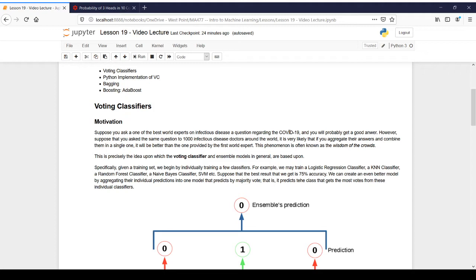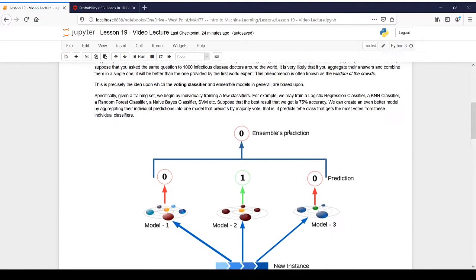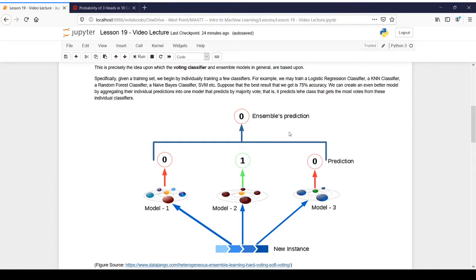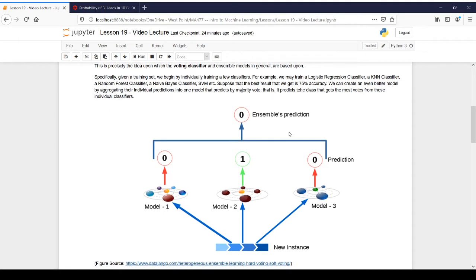Okay, so how do they work in practice? I think this picture here explains it really well. Instead of fitting just a single model, we'll fit a bunch of classifiers on our training data. For example, you can fit a logistic regression, a KNN classifier, and a random forest. When you have a new instance, each of those will predict something.